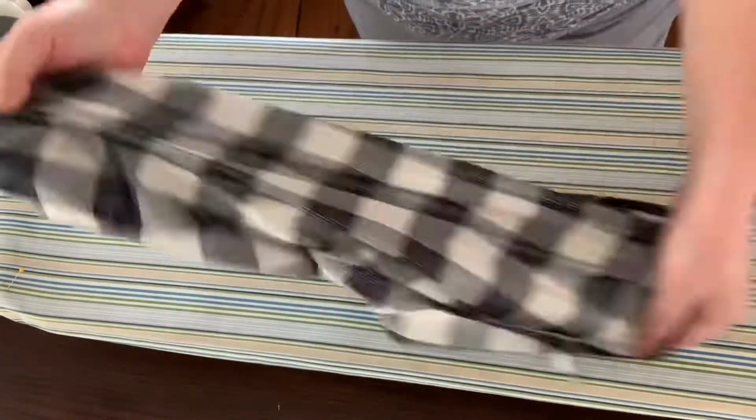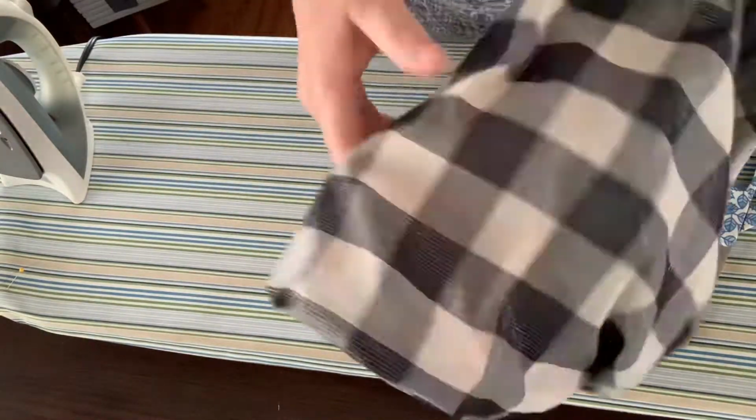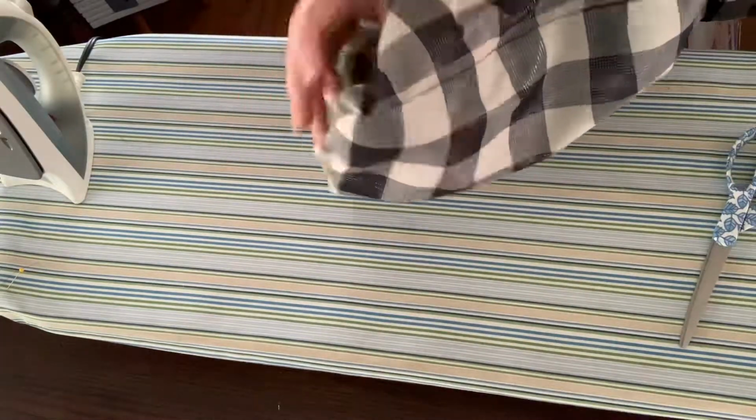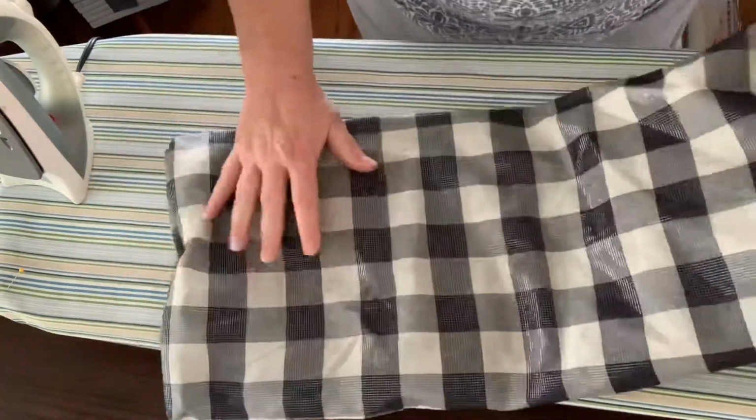This is where you see that you turn it inside out and there will be no seam showing. Makes a very finished edge if you remember to do this project inside out.